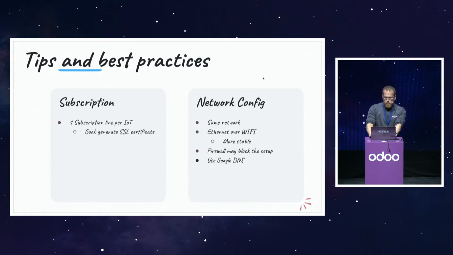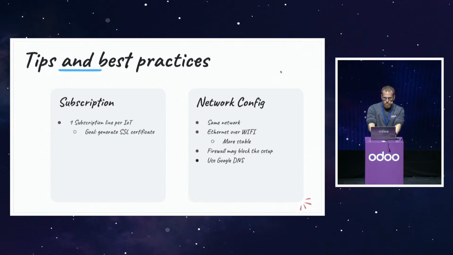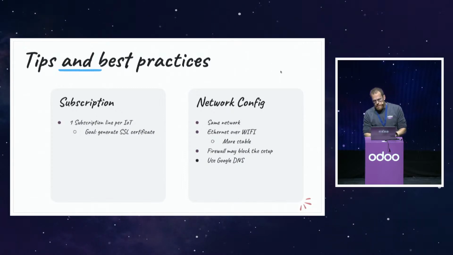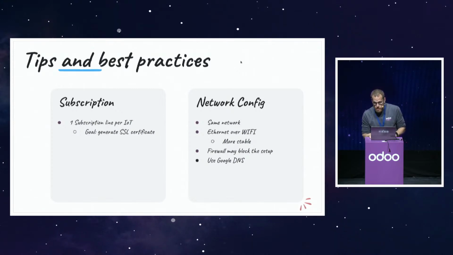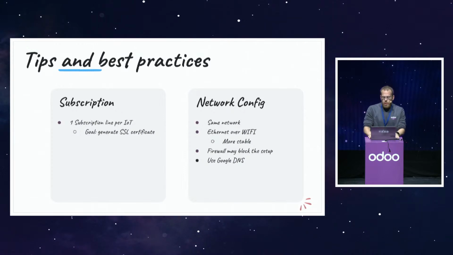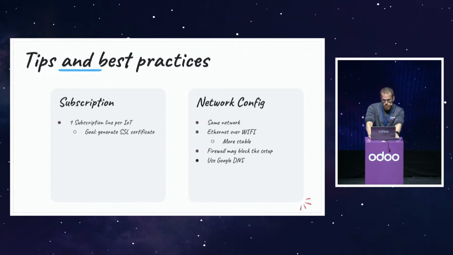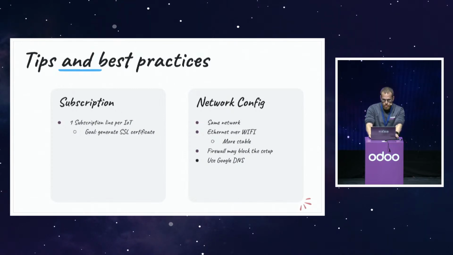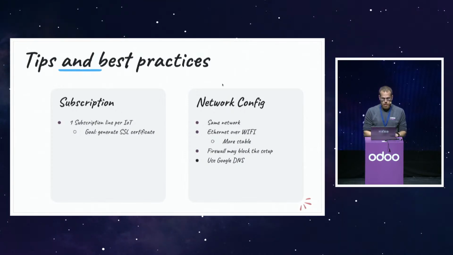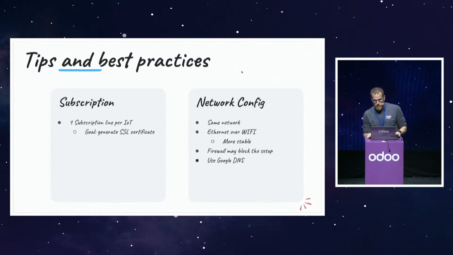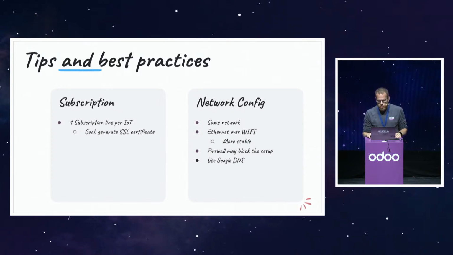Now let's go to the network config. So as I told you, always be on the same network, otherwise it won't work. Always encourage using Ethernet over Wi-Fi. It's way more stable and way easier to set up. And you have to know that if you have firewalls, they may block the setup. So you have to make sure that every port is open. And in some cases, you might encounter some DNS issues. For this, just use the Google DNS. It's in the settings of your browser, and you will be able to bypass the issues.